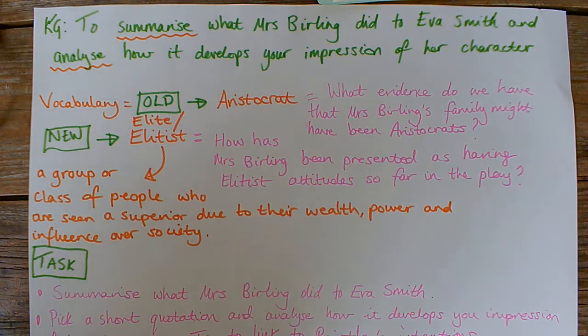Now, we are told at the start of the play in the stage directions that Mrs. Birling is her husband's social superior. Now, that doesn't necessarily mean she's an aristocrat, although it could. Priestley leaves that a little bit vague. It is likely that Mr. Birling was maybe lower middle class originally, and he made his way into the upper middle class simply through his wealth, through his success in business.